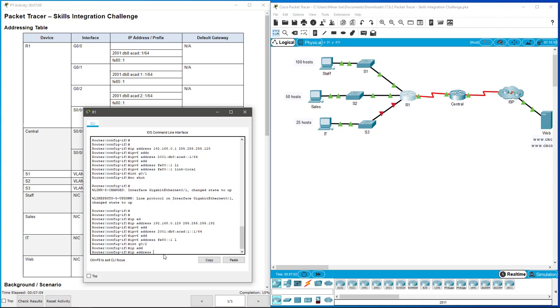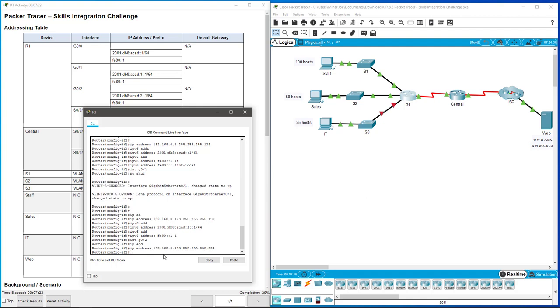So ip address 192.168.0. We use 192, so the first available is 193: 192.168.0.193, mask 255.255.255.224. That's 32 addresses, that's a /27, and that looks pretty much right to me.